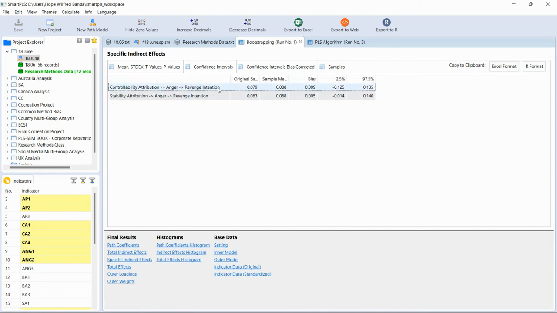So here, this is the lower level confidence interval, and this is the upper level confidence interval. We don't want one of these to be negative and one of them to be positive. It's either both of them are negative or both of them are positive, and then we have mediating effects. So here, this one is negative, this is positive, so we don't have a mediating effect. And this one negative, this is positive, we don't have a mediating effect. These results are corroborated by the p-values, which are higher than 0.05. So we don't have any mediating effect.